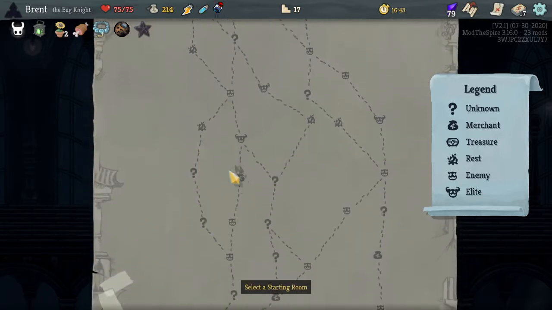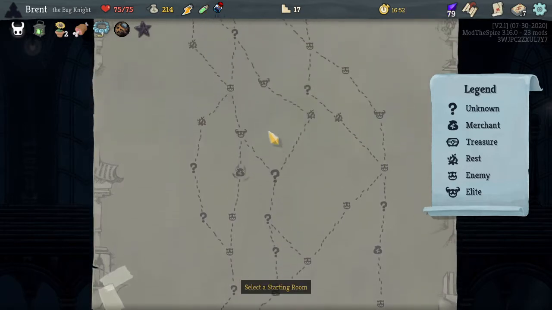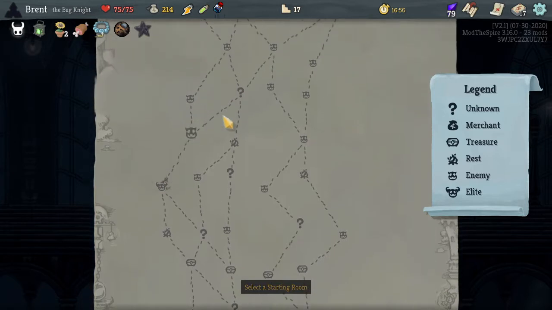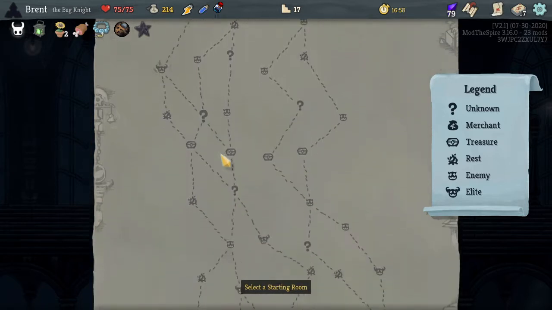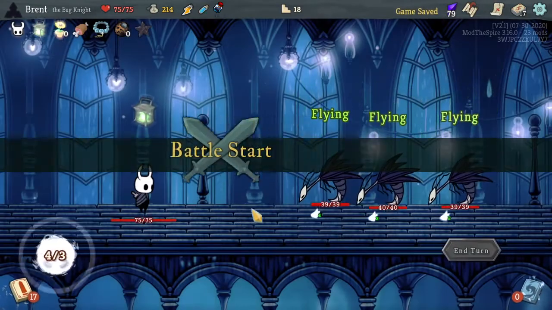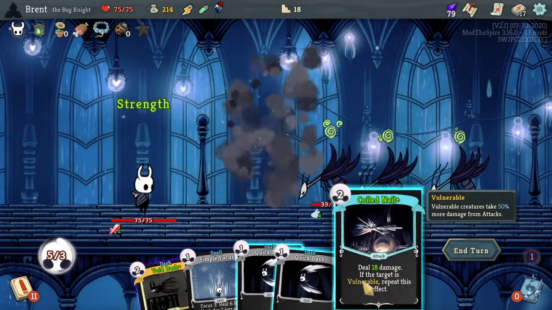Okay, we don't want the Nightmare. Oh, wait, here we go. This way, three question marks. Elite, boom, boom, question mark. Elite, here, here. Yeah, pretty good path. We don't have to go through the Nightmare, which is one of the ones I did not want to do.